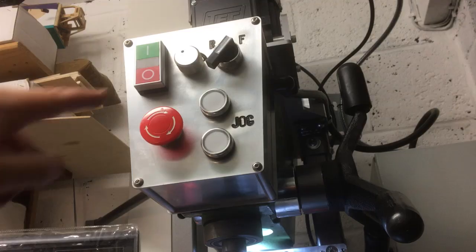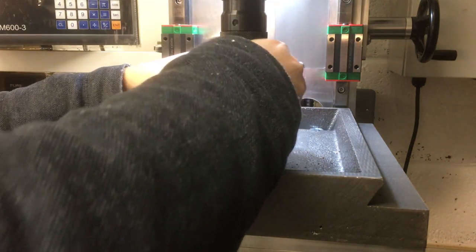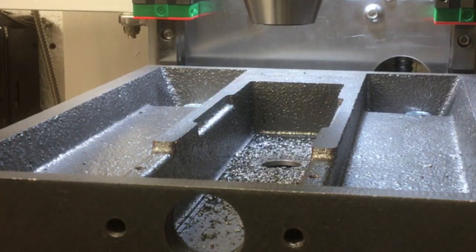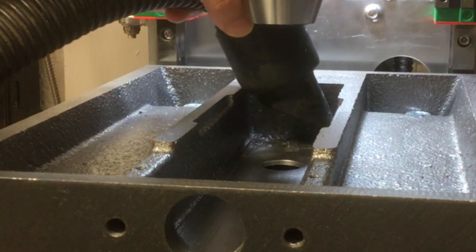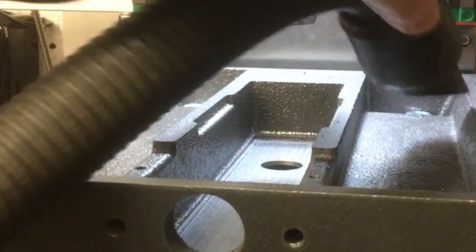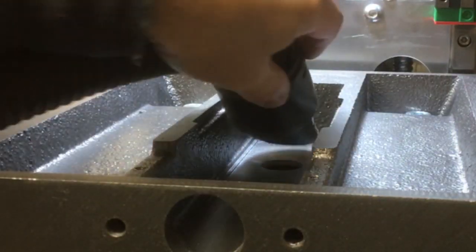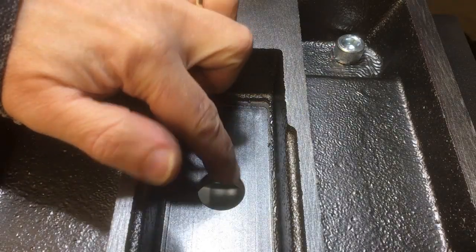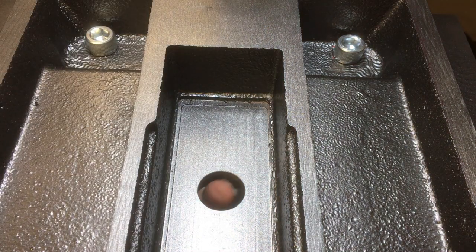Looks good. Get this out. Okay, so hopefully that'll sweep some chips down that hole at least, and they can fall out underneath, under here. Right, next job.